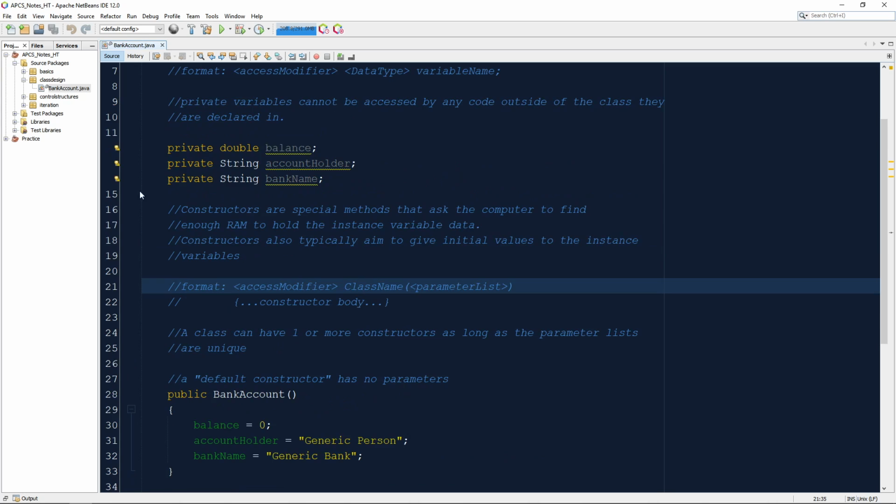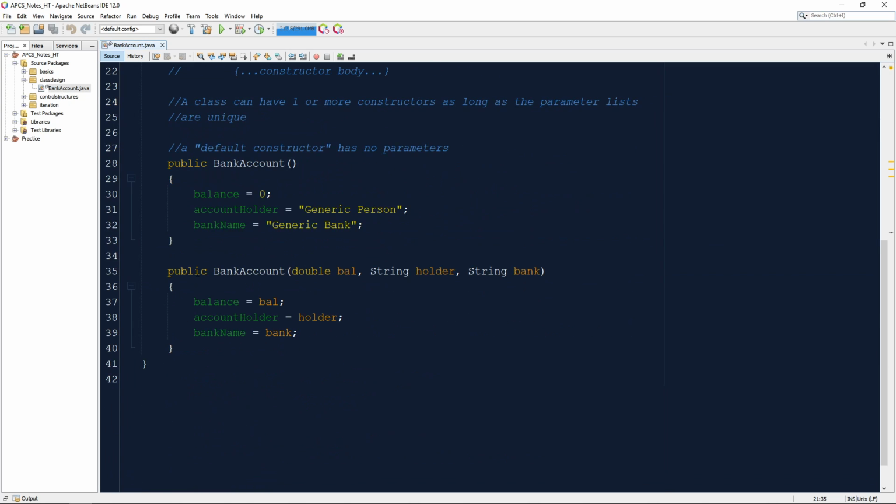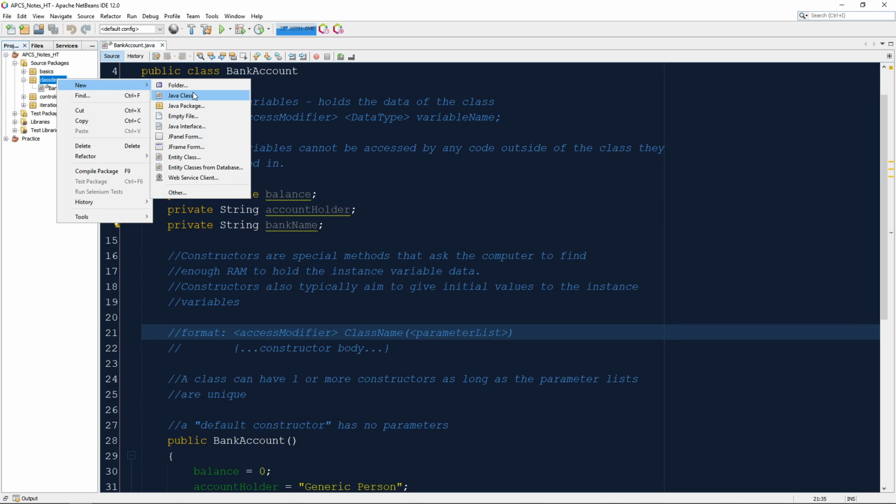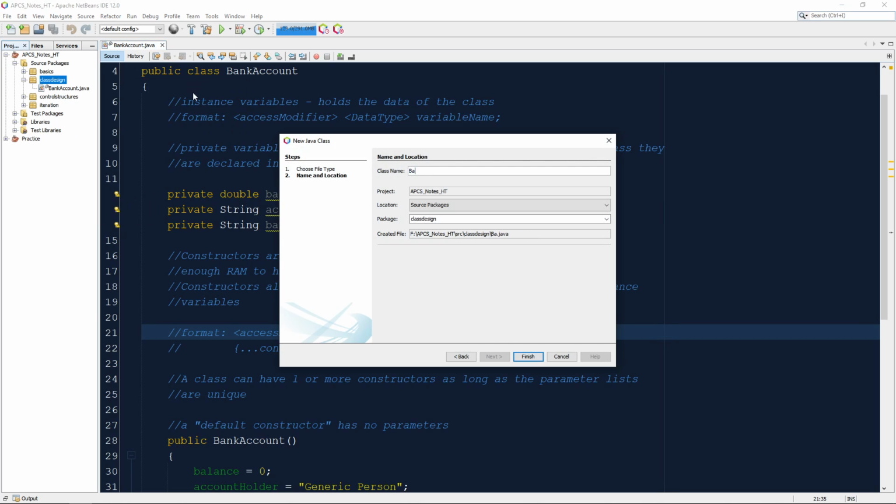So we're going to go ahead and make a new class temporarily, so we have enough to at least protect or test some of these ideas. We're going to make a new class in our class design package, and we're going to call it BankAccountTester. It's never a bad idea, as you write a class that's supposed to represent something, to test out pieces of it at a time, because we can write tons and tons of code and then it might all be wrong or have some bug that is not obvious. So if we do it a little bit at a time and then test and then add some more and then test, we can limit how much work we have to do in the future for corrections.